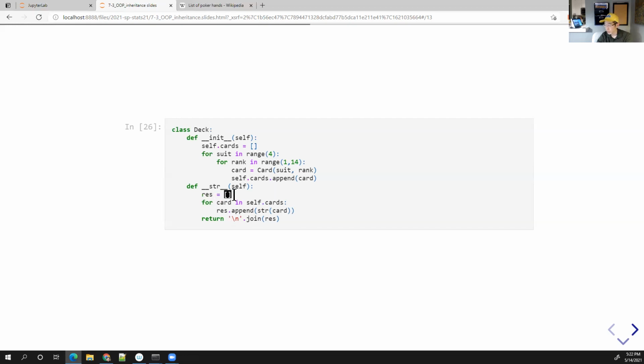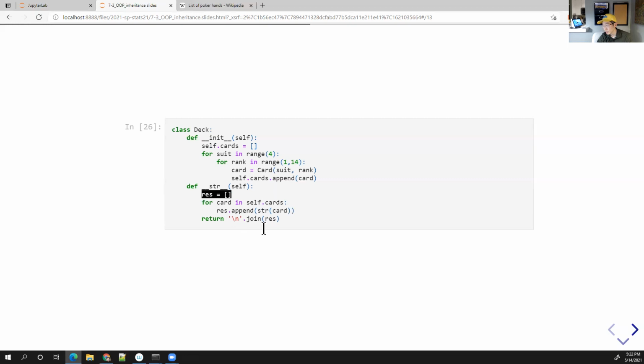Now that the deck has defined all 52 cards, or whatever cards are in self.cards, we go through every single card there. The card has a way to represent itself as a string, through the string operator. So we represent the card as a string and append that to the list here.